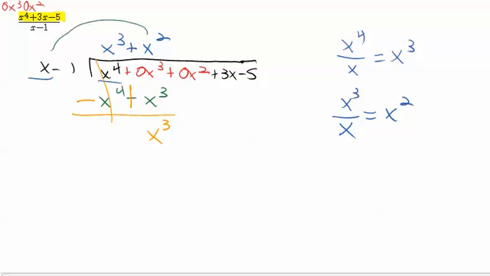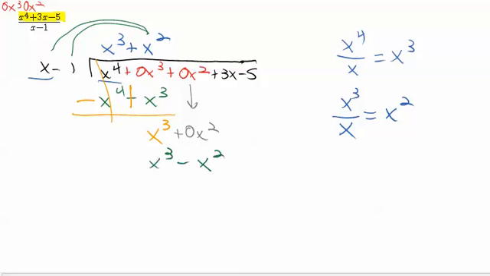And then we'll do the x squared times these front terms. Oops, I forgot to move down the next term, didn't I? Always want to move down the next term. I like to have two pieces that we're working with. So multiplying the x squared through, we get x cubed minus x squared.